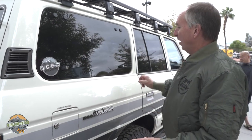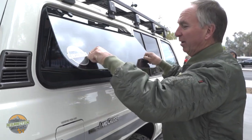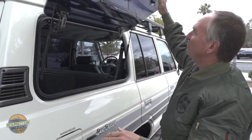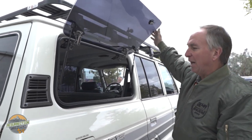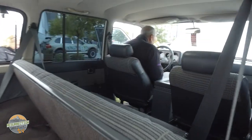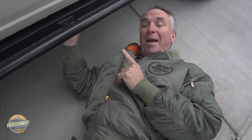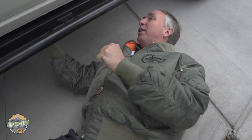And of course, a really cool accessory on this rig are these gold wing windows from Emu Wing. These are the ones that are sort of trimless, so it's just glass, and it's a much cleaner look when they're closed. Plus, they provide awesome access to the inside. So this being a body off restoration, the underside of this is absolutely spectacular. While we're down here, let's check it out.